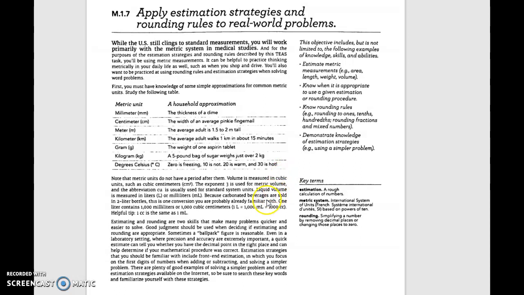One of the other units of measure I want you to know is down here at the very bottom, the last sentence. 1 cc, or cubic centimeter, is the same as 1 milliliter. This is a measurement that a lot of medical people have to know. Another thing you might be familiar with is 2-liter bottles of drinks. So 2 liters is about 2,000 milliliters, or 2,000 cubic centimeters, where 1 liter is equal to 1,000 milliliters, or 1,000 cc's.